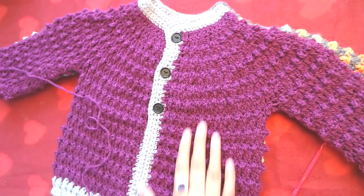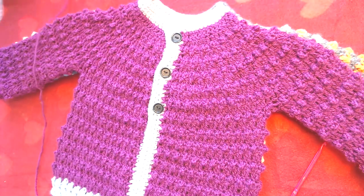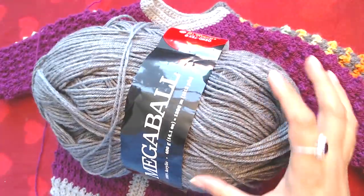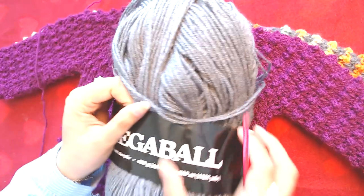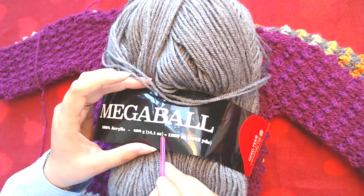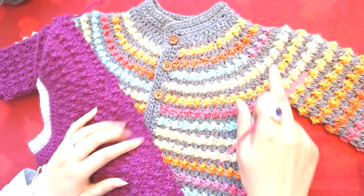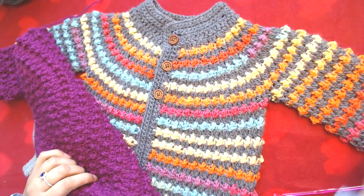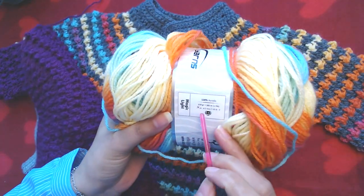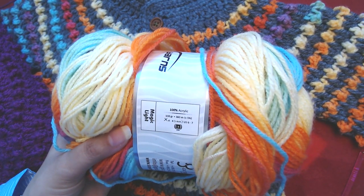I use this one in this cardigan, and I used approximately the same yarn. It's a little bit different. In this one I use this gray yarn, and the brand of the yarn is different, but the thickness of the yarn is the same. Here you can see in 400 gram there is 1200 meter of the yarn, and in this one I have used this variegated yarn, and it's a Magic Light yarn by Ice Yarn.